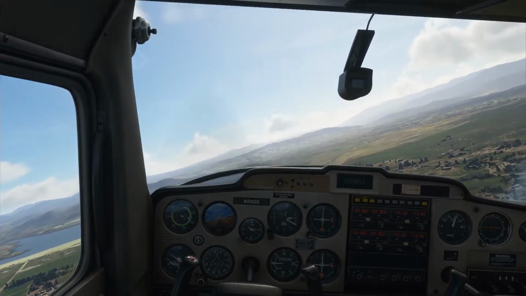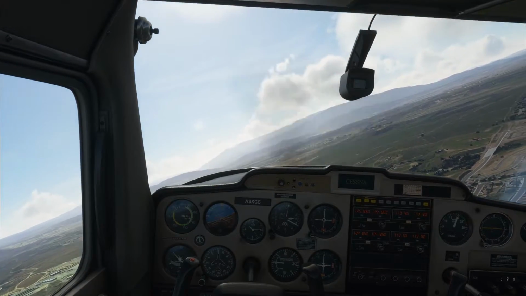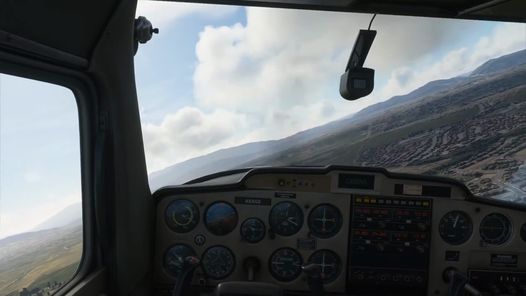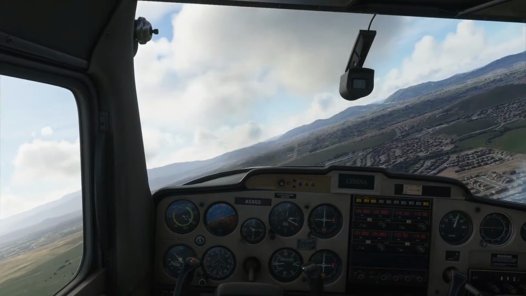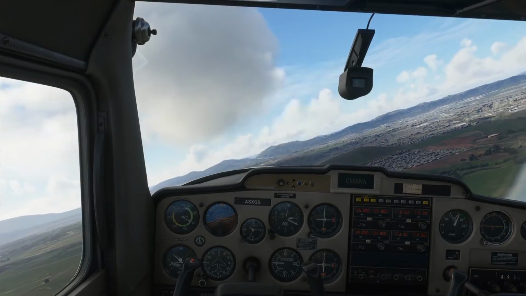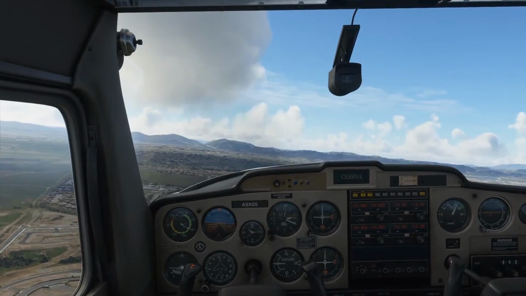So now I want to be flying south. And I'm not trimming the plane just yet, because that's kind of hard to do during a turn. So we'll just trim the plane as I'm on the downwind, if I need to. And what you're aiming for is about 80 to 90 knots. So I'm going to slightly power up. And now we're flying south. I overshot it slightly, but that's fine.